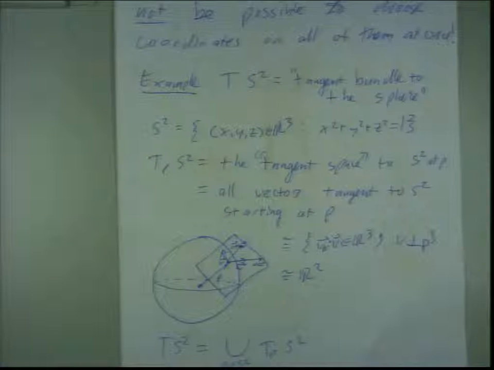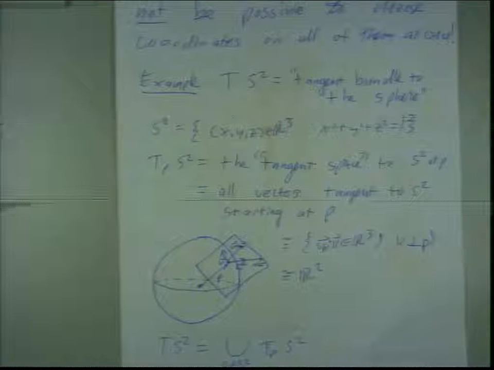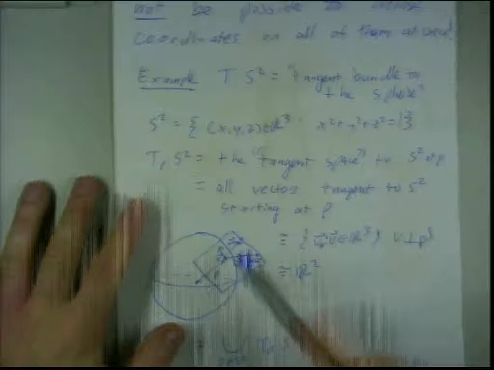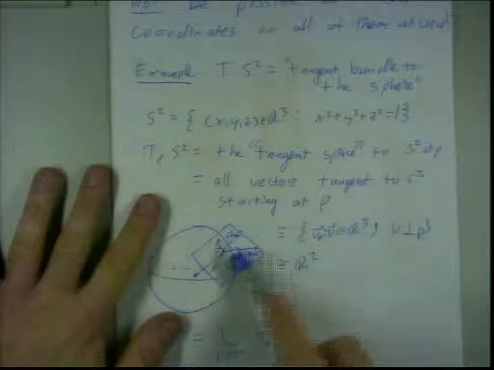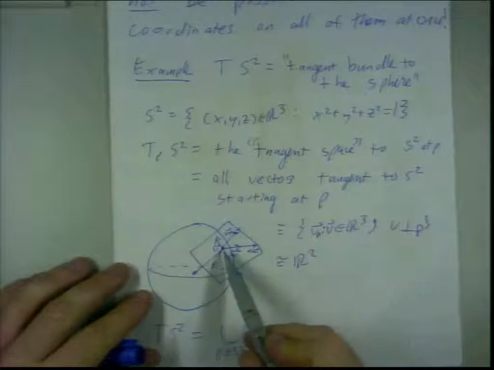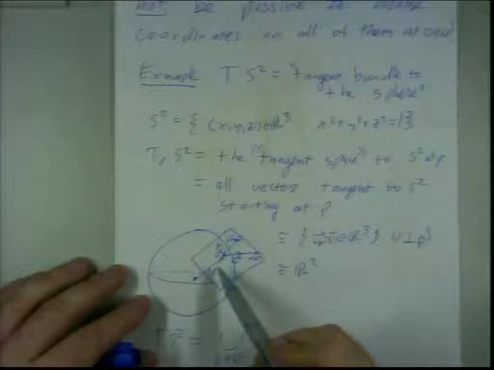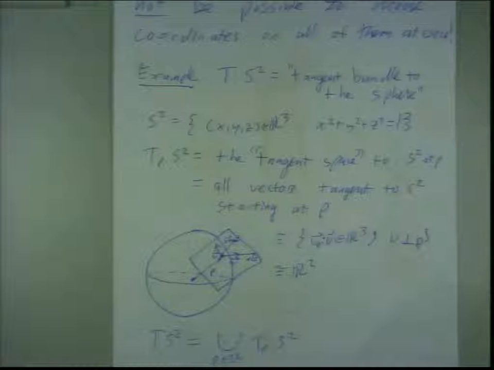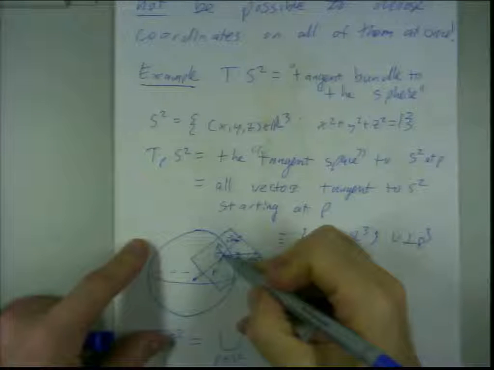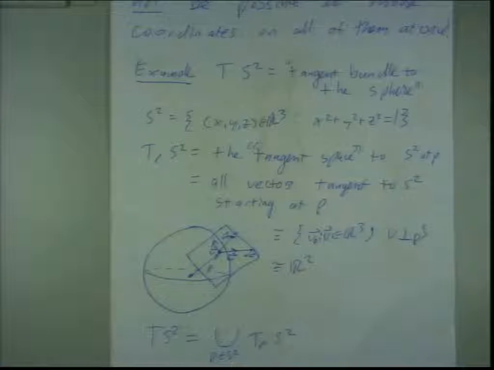If you have a surface where you have two parameters of freedom, where you can move around in independent directions, you can ask what plane is tangent there. For the sphere, you can write it explicitly. A vector at a point P is tangent to the sphere if you view P as a vector in R3. It's a point in R3, and we can view it as a vector if we want, either as a vector from the origin or as a point on the sphere. If you view it as a vector, and we take a tangent vector to the sphere at that point, they should be perpendicular. In the case of a circle, that's very clear, and it's not really any different.